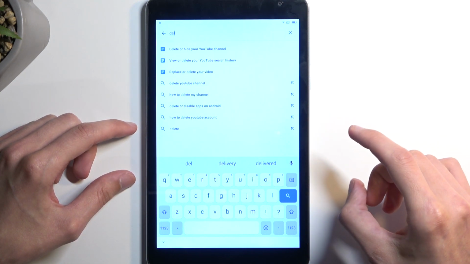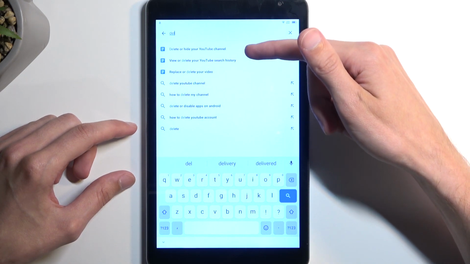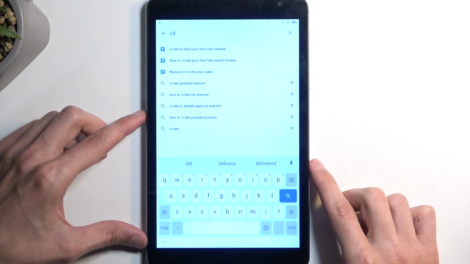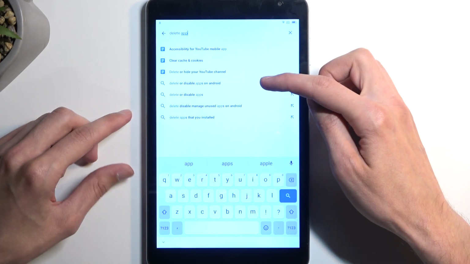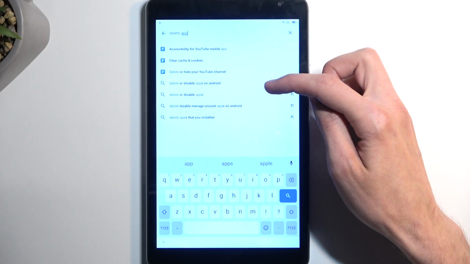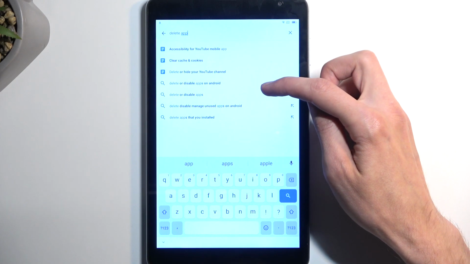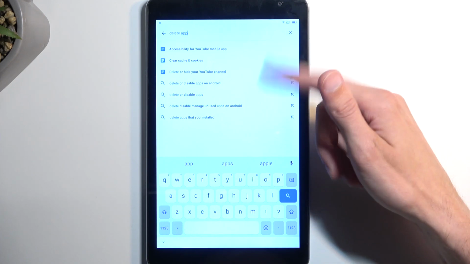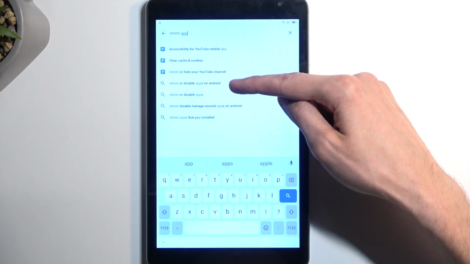So we're looking for none of these, I think. I think it's going to be this one. Now the one that we're looking for is delete apps on Google Play for some reason, which is a little bit of a new one. But as you can see, there's no such an option. So I'm gonna assume it's gonna be this one.